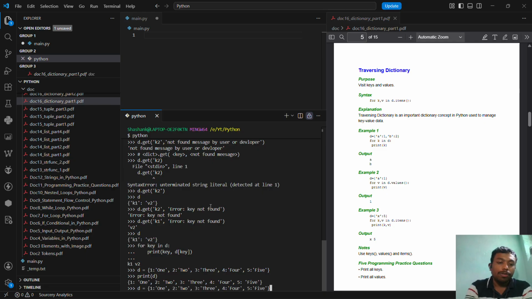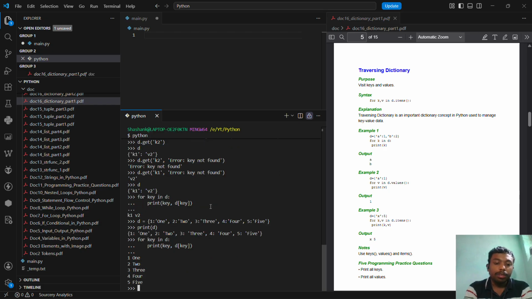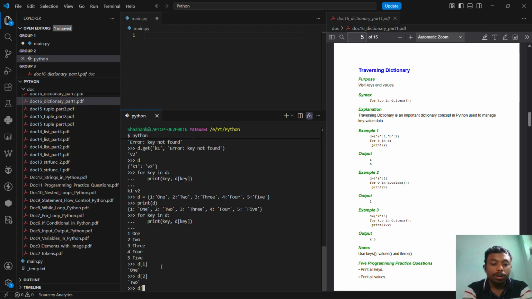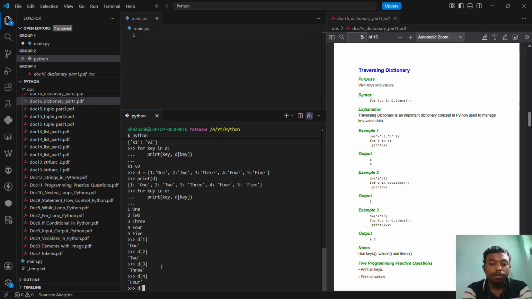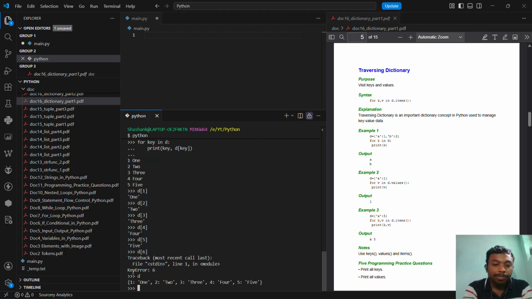Now, if you try to run this for loop again, you can see that it first prints the key, and afterward it prints the value. So what will happen is d of 1 is 1, d of 2 is 2, d of 3 is 3, d of 4 is 4, d of 5 is 5. But since we don't have d of 6, it returned an error. And these should not be confused with indexes. These are the keys which are entered by you in the key-value pair. So that's how you traverse.